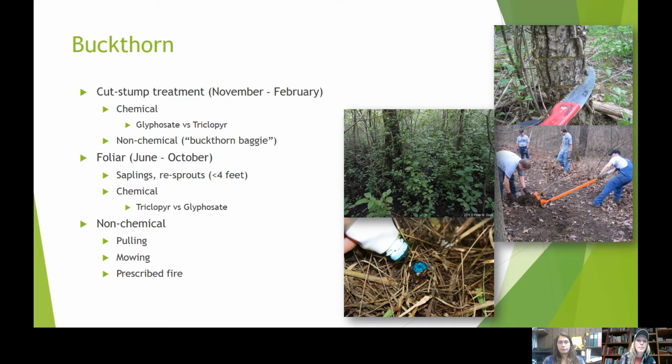So we use this on saplings or resprouts, most of the time things that are less than 4 feet tall, because for safety reasons, you don't want to be spraying herbicide over 4 feet in the air. So in a situation like that picture to the right, where there's a lot of little itty bitty buckthorns, that's kind of an area where you would be appropriately using a foliar spray method. Same chemicals that we referred to earlier with cut stump, the active ingredients at least, but they can be used with foliar applications as well.